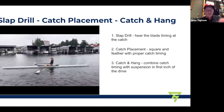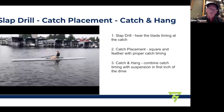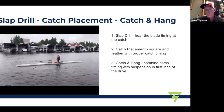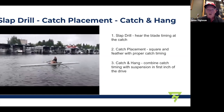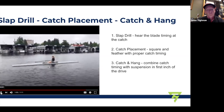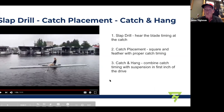After this athlete did this set, we went and did about 3k of continuous rowing at low rates. I told her: try to start the drive on the front edge of your seat and suspend just enough that you're landing on the back edge of your seat, then shim yourself back into place on the recovery. We just scaled down how much she's suspending so that she's able to row continuously.